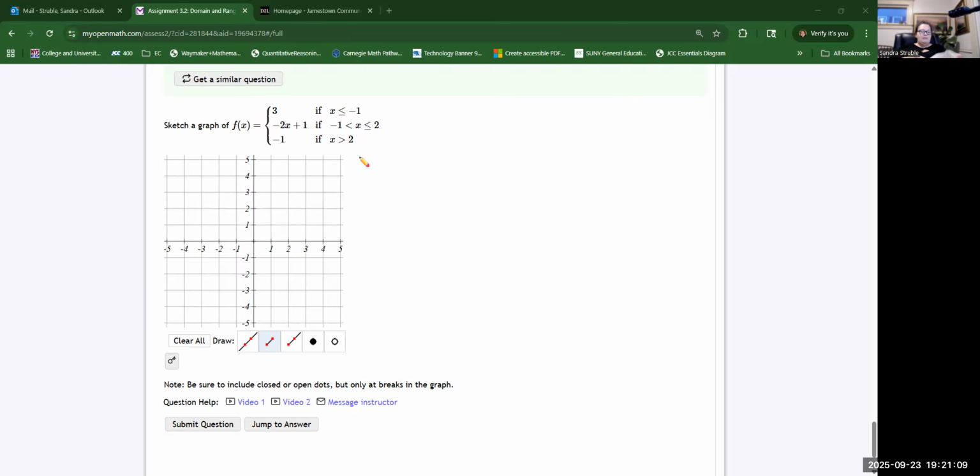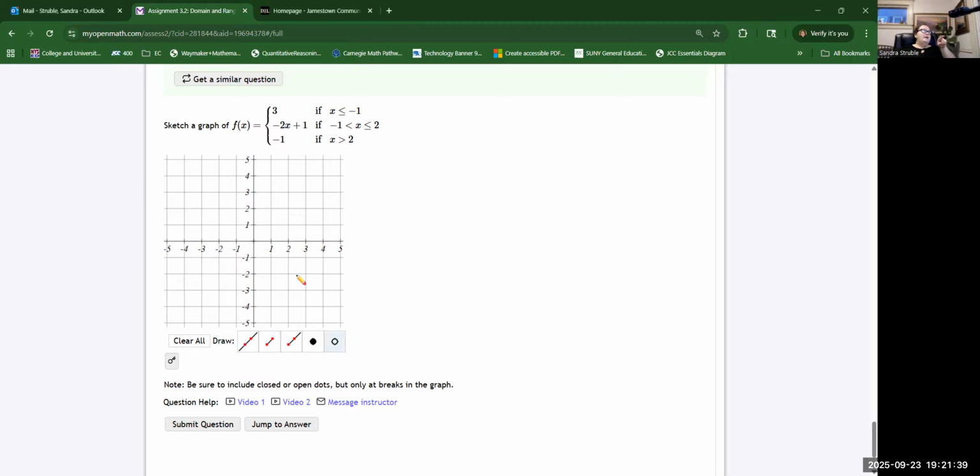Okay. So I'm going to take my little drawing here, and I'm going to start by doing the one that is not connected. This is the easiest way to do it. I'm going to choose the one that is f of x is equal to -1, and that's this horizontal line here. I know that my domain restriction is x is greater than 2. So where x is 2, I'm going to come down here to -1.